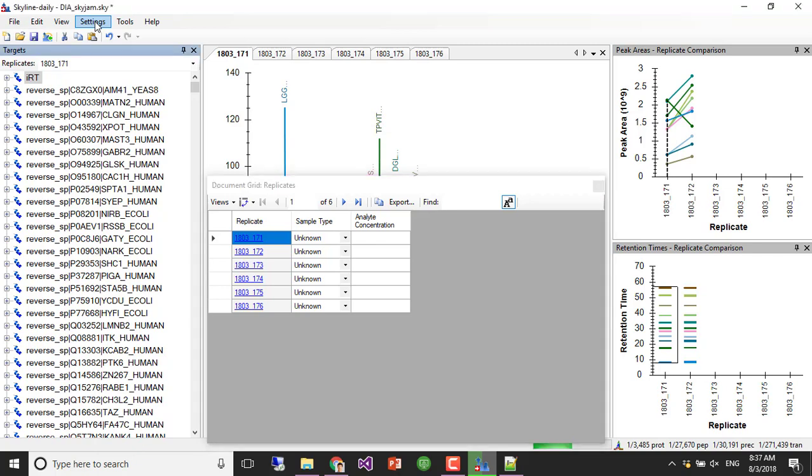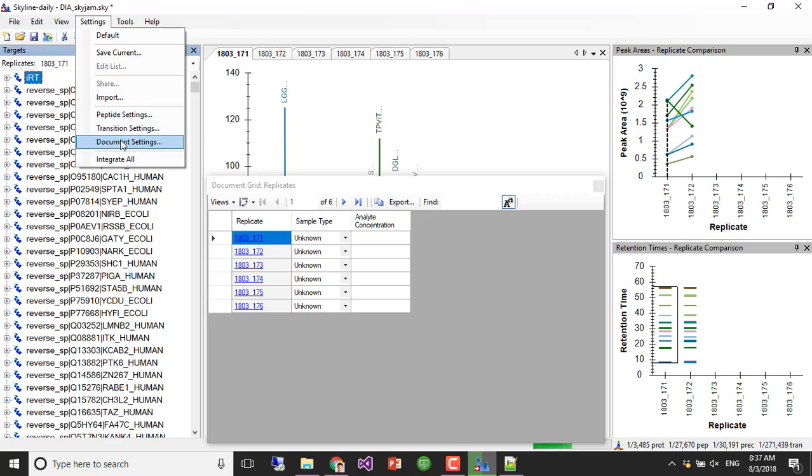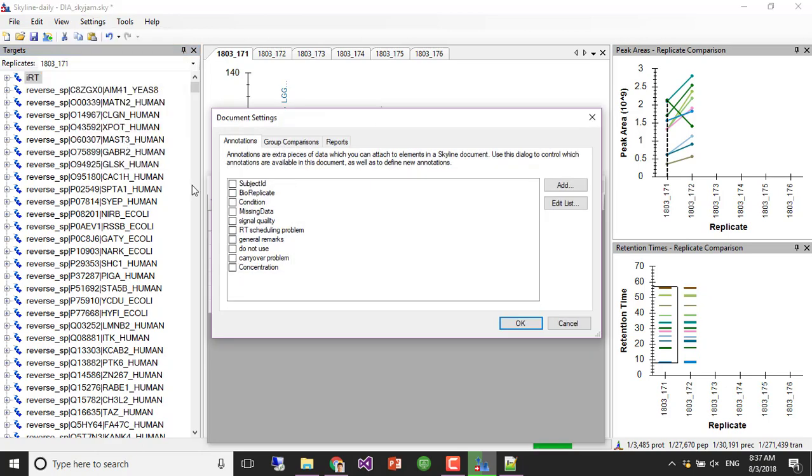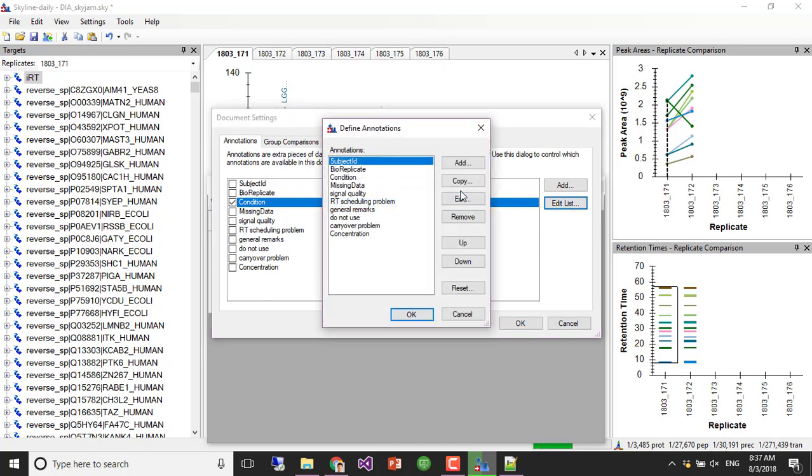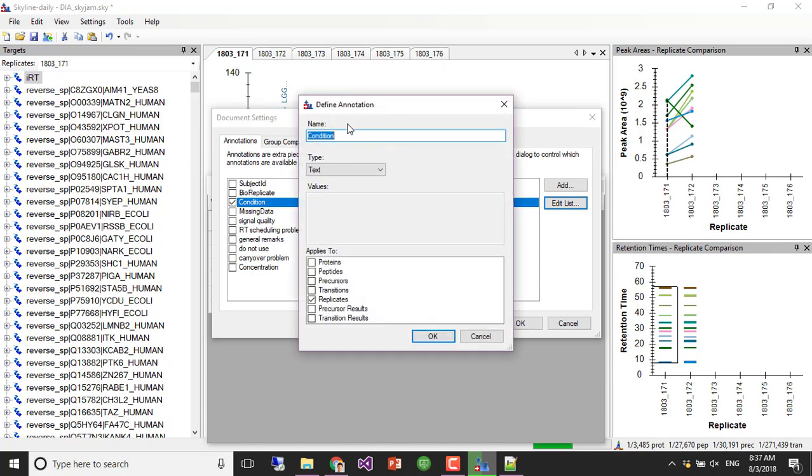So let's go to settings, document settings, and if you have a condition field, I should probably take a look at it, see what it's got in there. Edit list, edit. It's just a text value that applies to replicates. Do people have condition?